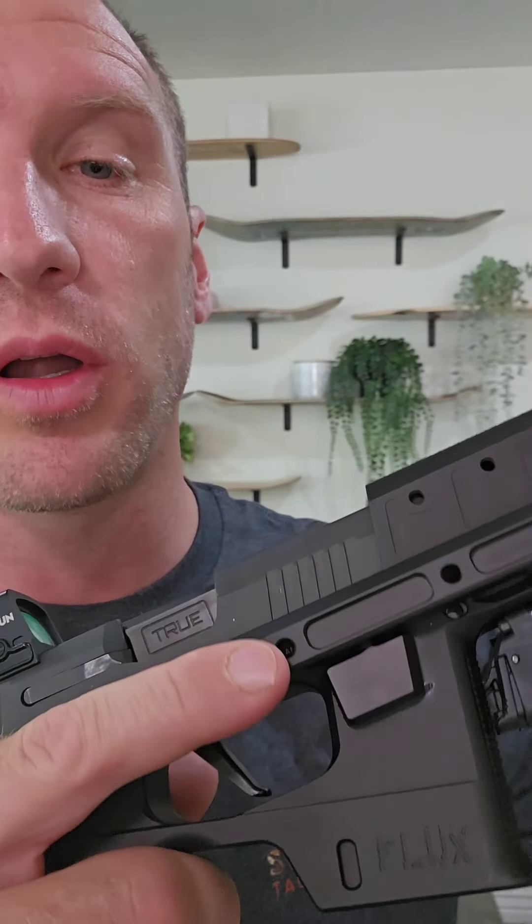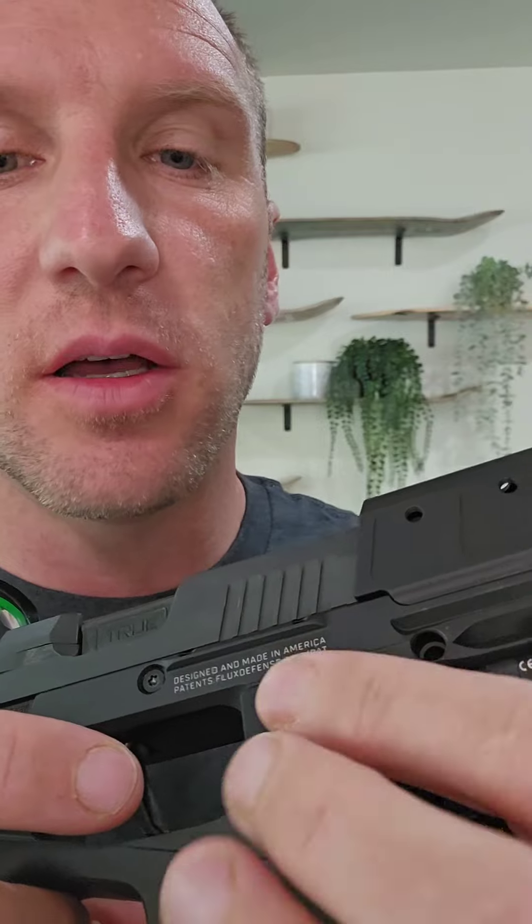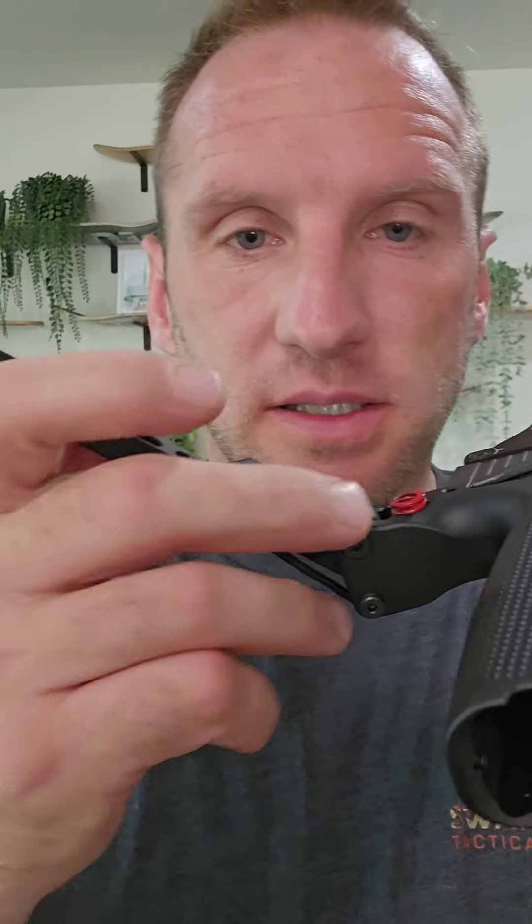When you push the button forward, it locks into this notch — which is aluminum — and this is aluminum as well. It takes a little bit of force to deploy, which I actually prefer because I plan on bag carrying this. I don't want to grab it and have the stabilizer already be loose. I want it locked down by the button so I can fully deploy it. Underneath you'll see a spring that initiates the deploy, and a bungee that completes the deploy of the stabilizer. It's incredibly satisfying to play with.